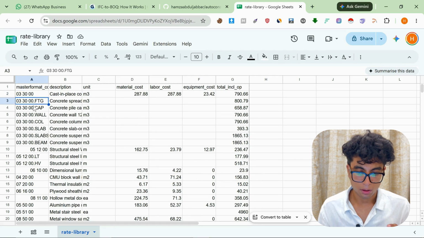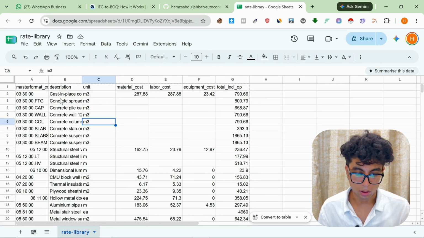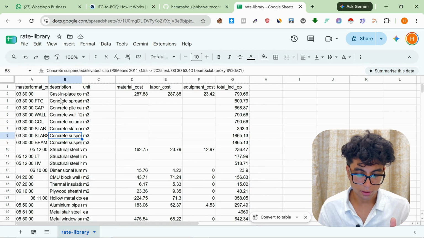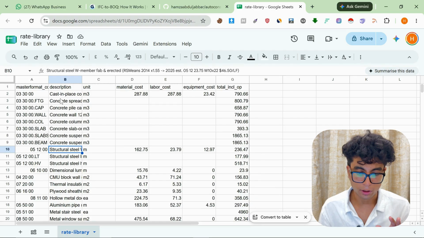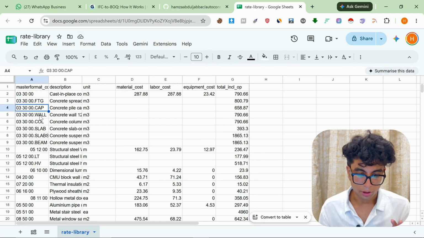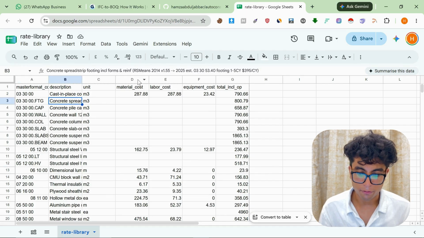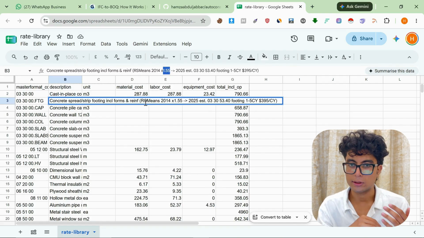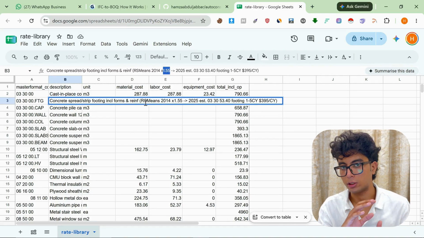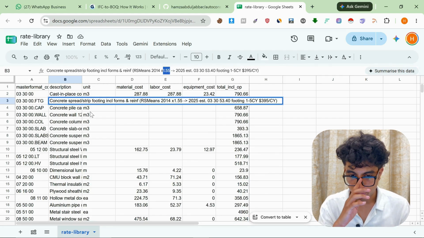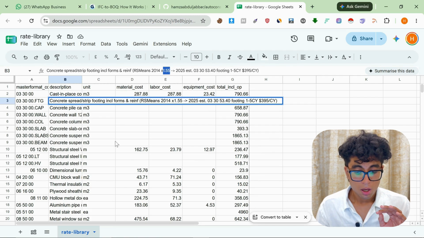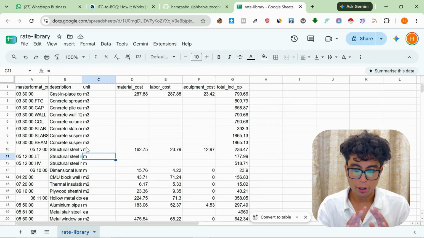So you can see we have got our wall, we have got our slab on grade, we have got structural steel. All these rates are taken from the RSMeans 2024, and you can see the classification as well. You can see the division numbers, everything, right? And you can see the 1.55 factor is basically the inflation factor. I'm using 2014 rates, so I asked Claude to perform for 2025, so it basically applies that factor. But when you run it, I have excluded it in the repo, so you will not get this factor. So this is basically the folder and the rate library.